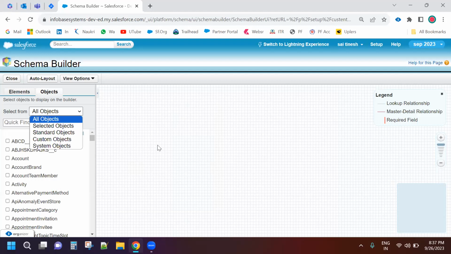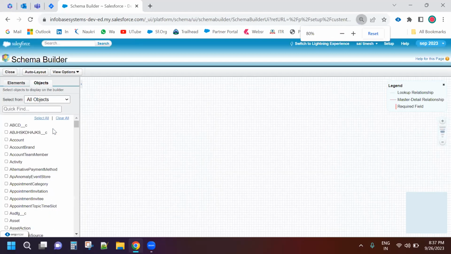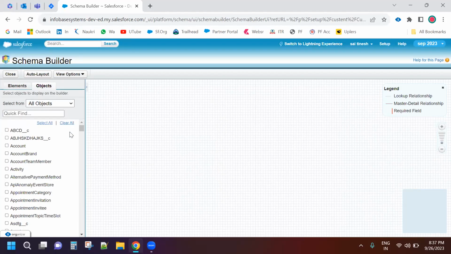As said, in this you also have standard, custom, and system objects. So standard objects, custom objects, what are system objects? System objects are nothing but objects which are predefined. Whatever task you do, for that particular task object, you can't do any modifications.